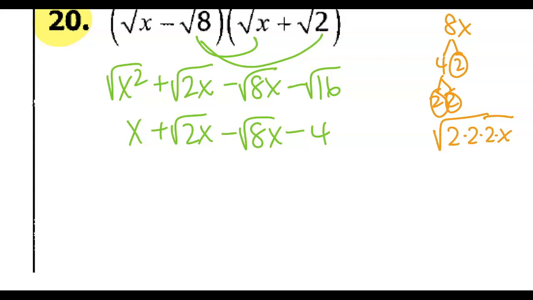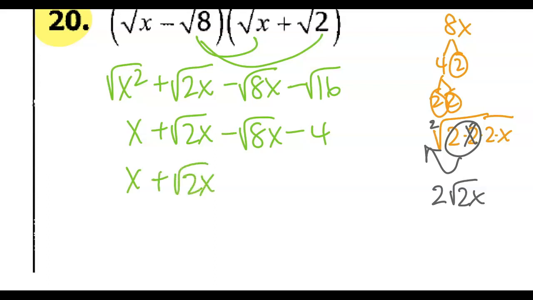If I was actually going to try to take the index, which is 2, and group things together, I can make one group of 2. Which means if I simplify this radical, it would turn into 2 square root of 2x. Let me rewrite what I have. In that parentheses, I was able to simplify it to 2 square root of 2x.